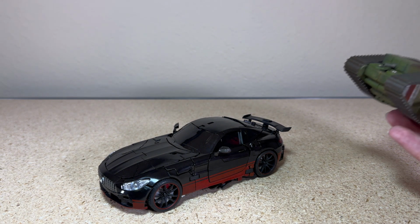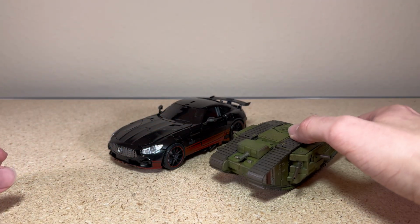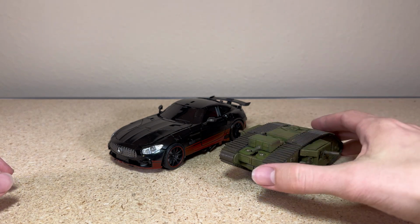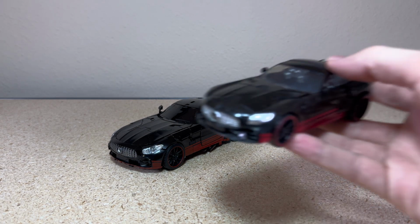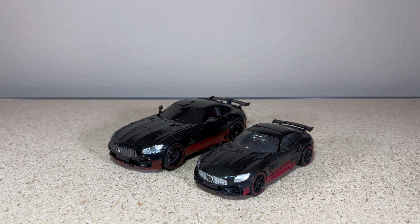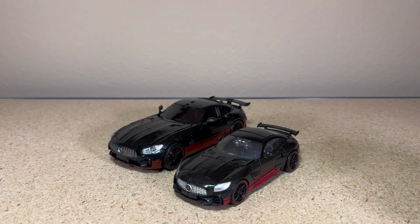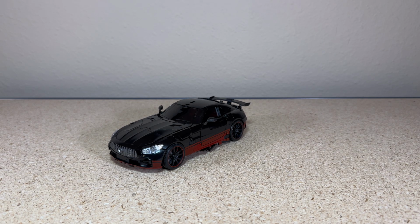This probably is definitely not to scale, but I also have Toy World's Bulldog right here. And just cause, why not? They never shared a scene, probably never will. And here he is with the Studio Series version. So it's just a repaint of the Last Night figure that came with the Dinobots. Yeah, so cool. So much smaller.